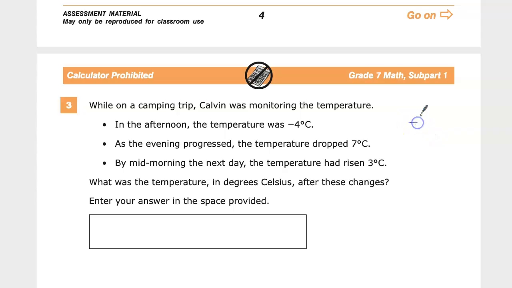First things first, we're at negative 4 degrees Celsius. Then I'm going to look for what happened in the evening. The temperature dropped, which makes sense because it's nighttime. It dropped 7 degrees. So dropped is a subtraction word, negative 7.